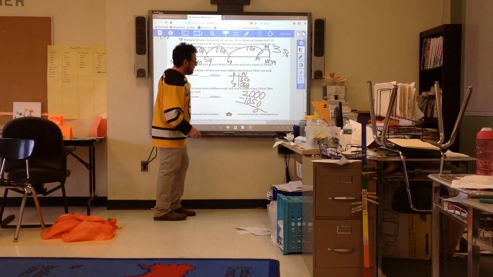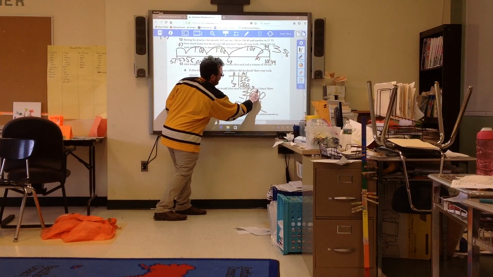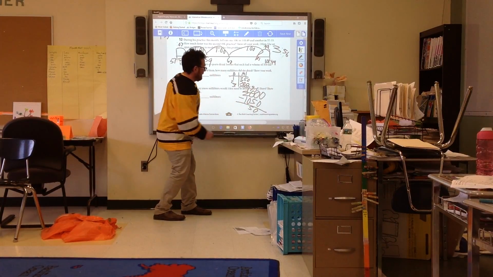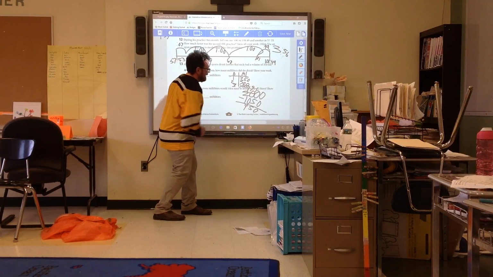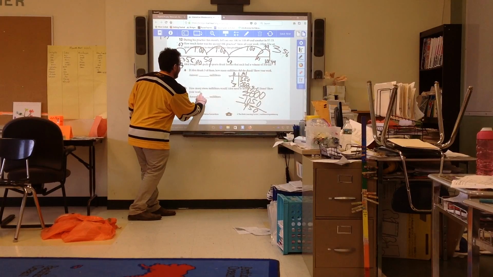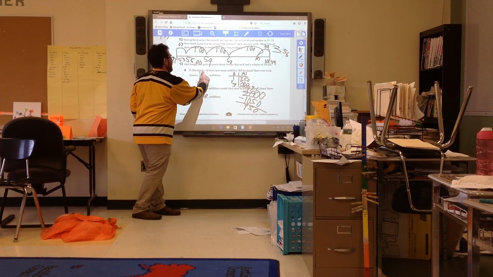0. Here's what I have to regroup. So my 20 becomes a 19 because it's just easier. Then I have 10 minus 5. 5. 9 minus 0 is 9. And then 1 minus 1. So 950 milliliters, that goes right in there. And up here, my 1050 goes right there.